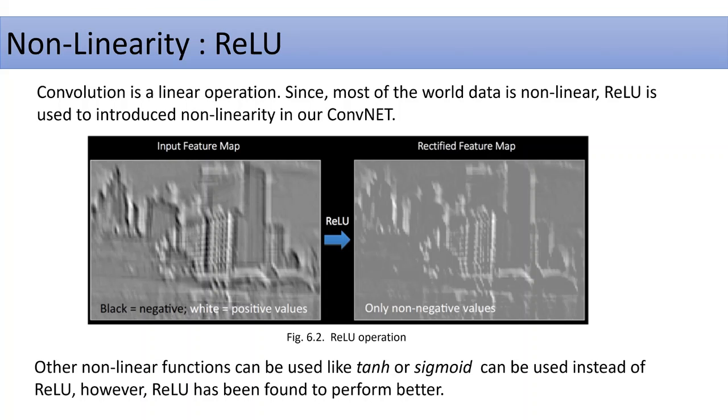You can see from this image over here, the black portion of this image on the left hand side has been replaced by a grayscale image, where the white portions remain as they are. It again amplifies the point of how a ReLU works. The black, which is negative, has been removed from the rectified feature map.